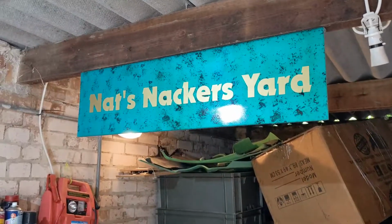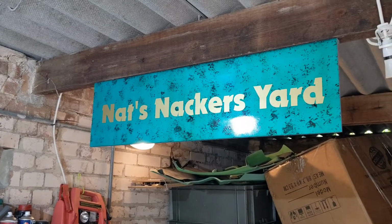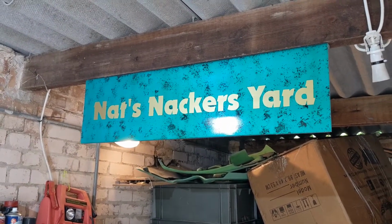Let me see if I can... There we go. A Synco one. It's taken me a few minutes to work out how it all works together, but it should be better, and it should mean that I'm not cutting out all the time or getting drowned out by bikes, so we'll see how that goes.